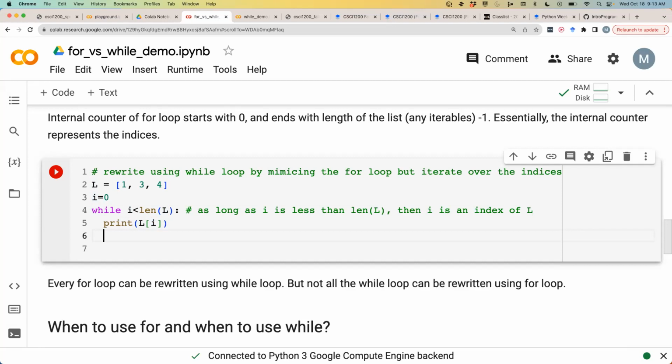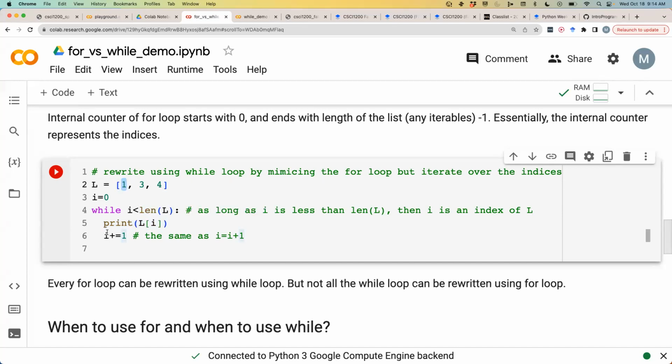So we start off with I equals to 0. It will access the 0 index of L. The next element that I want to access will be the 1 index of L, and then subsequent index of L. So I will be I plus equals to 1. So this is the same as I equals to I plus 1. Okay, so initially I equals to 0. 0 is less than, in this case, 3. Length of L is 3. So you will print 0 index of L, the element at 0 index of L, which is 1.